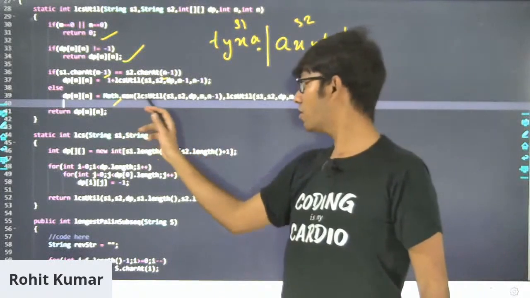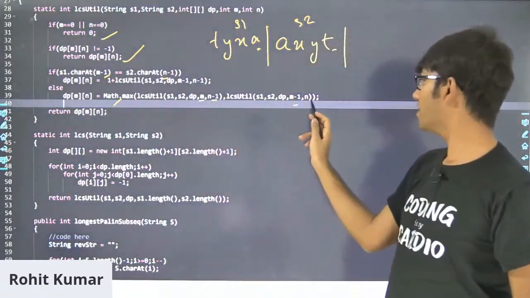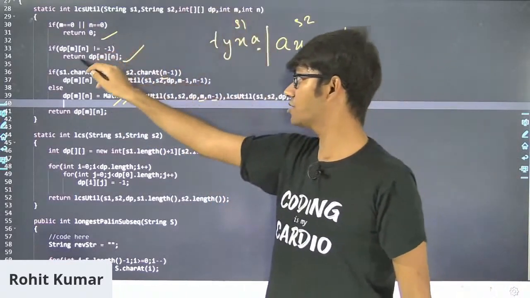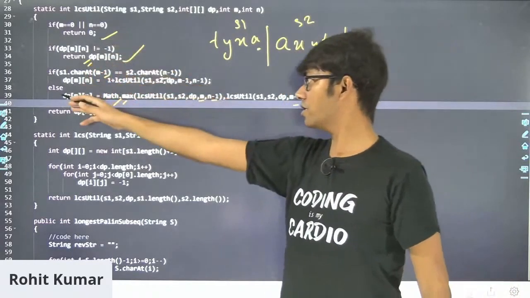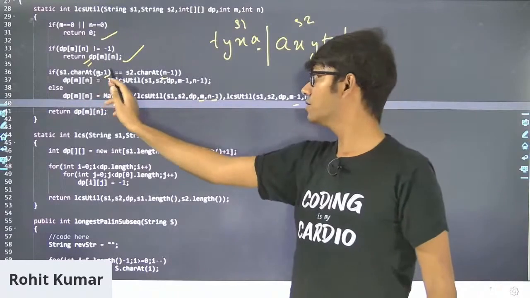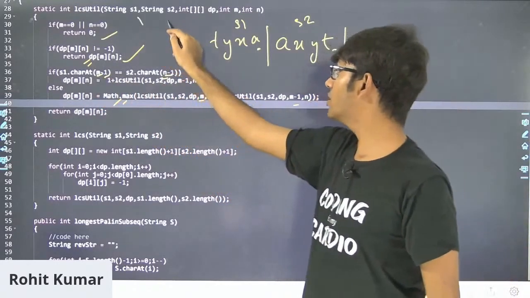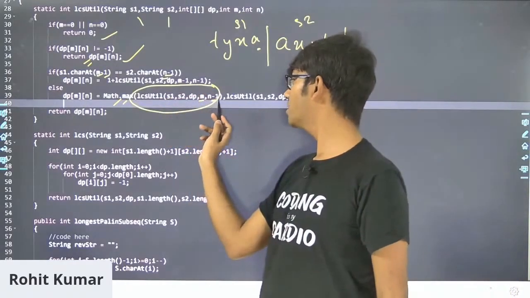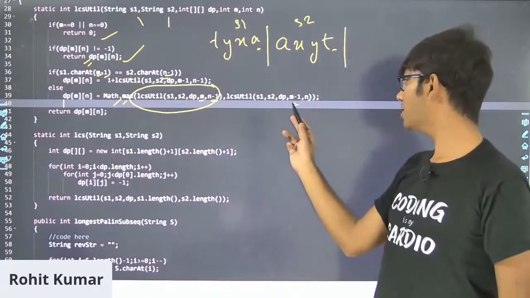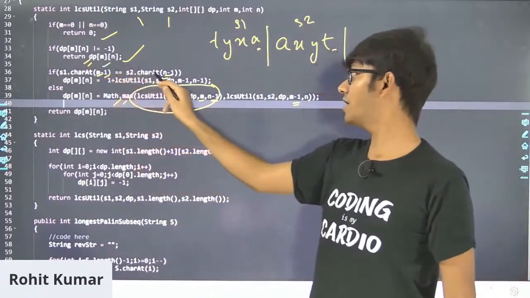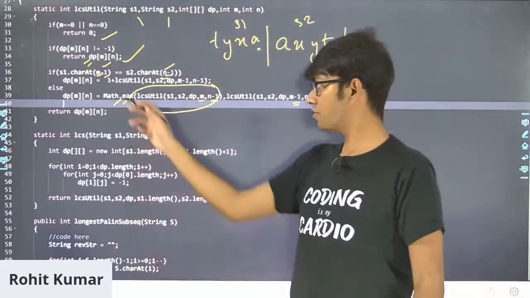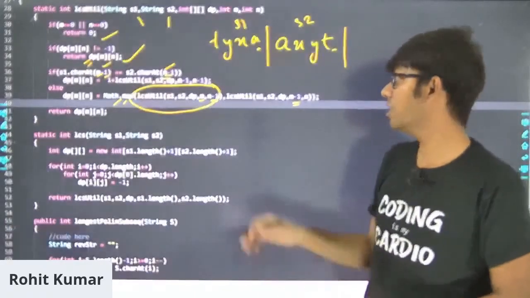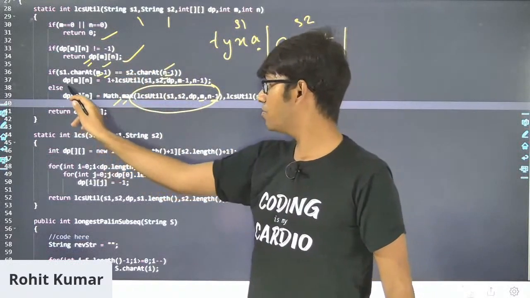And again, as I explained, you call on (m, n-1) and (m-1, n), take the max, and it again goes up and checks if it is already there. Otherwise, it again comes to line number 36 and tries to compare the last elements of the new s1 and s2 that are passed from here. Why new s1 and s2? Because you have decremented one length of s2 over here, and similarly one length of s1 over here. So the corresponding characters at m-1 and n-1 will change for the separate calls. And if we get the same string more than one time, then at the very first moment it will get stored in this dp[m][n].